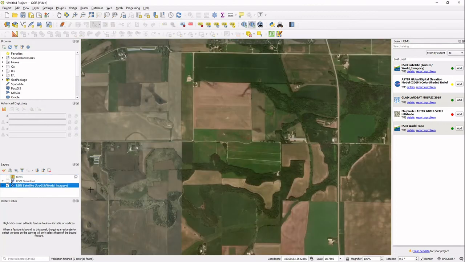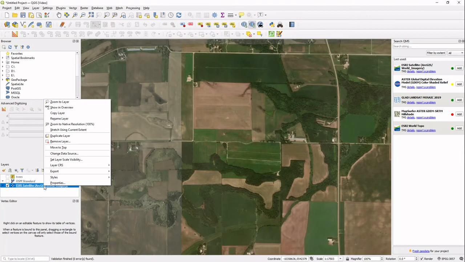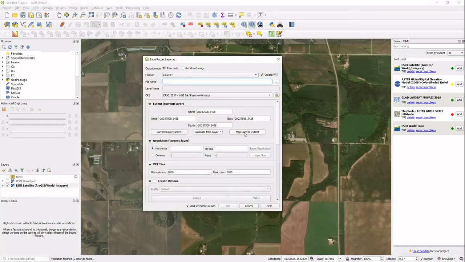Last thing I want to show you is how do you save this background? You want it for your map, right? So what you're going to do is right click on this XYZ layer, export, save as, and then I usually do canvas extent, but you can also do an extent of some other layer, like the polygon layer. That'd be a very, very small image. But if you do the whole Esri satellite extent, that's the entirety of the planet or so, and that's not good either. So then we just go ahead and give it a resolution of something.